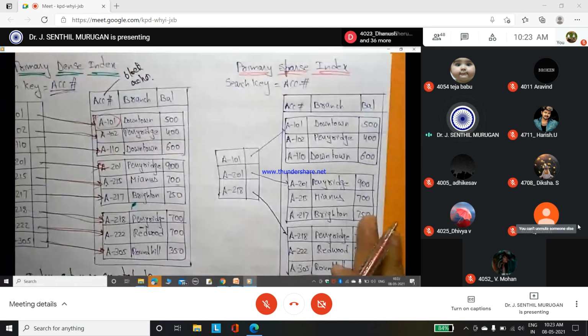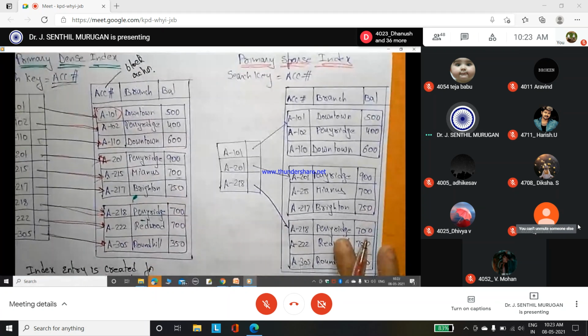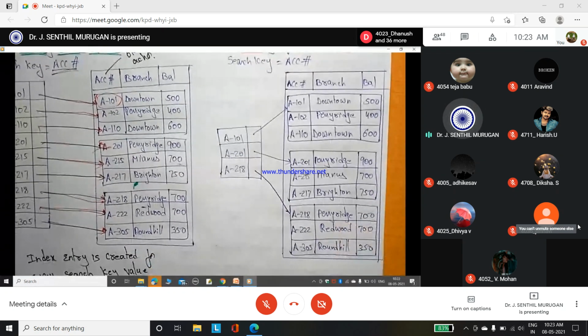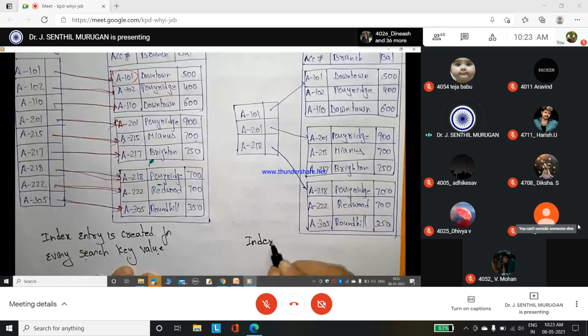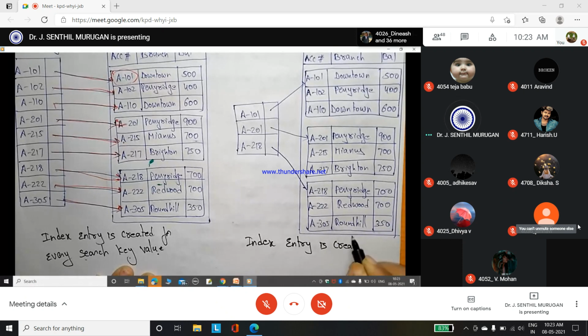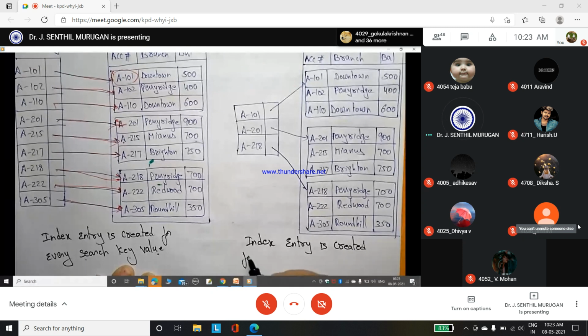Now coming to the primary sparse index. What is a sparse index? An index entry is created only for some records.